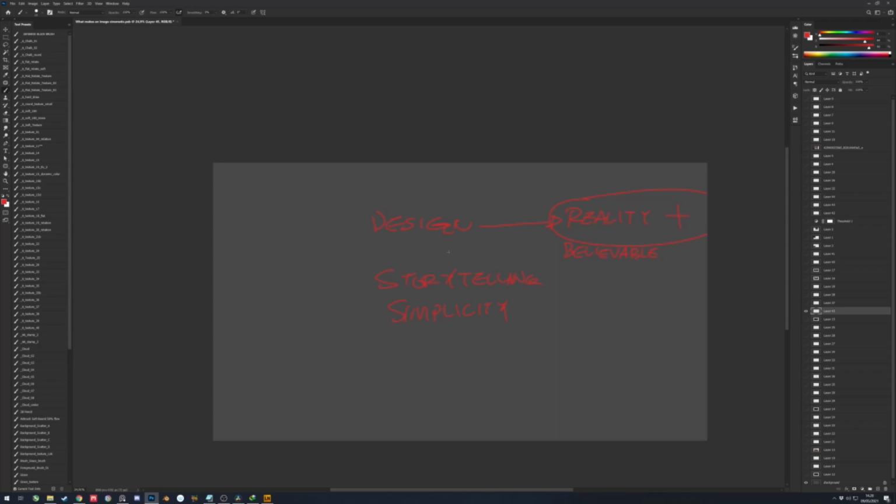How it relates together is the design is informed by the story. So whatever choice you make at this stage is going to be informed by this, and it's going to go through this filter of simplicity. Is it too complicated? Then reduce it, right? Reduce it down to, say, a thousand meanings with just one word, so to speak. So storytelling informs design, and design goes through this filter of simplicity. I think, from my experience, that's what makes an image really cinematic.